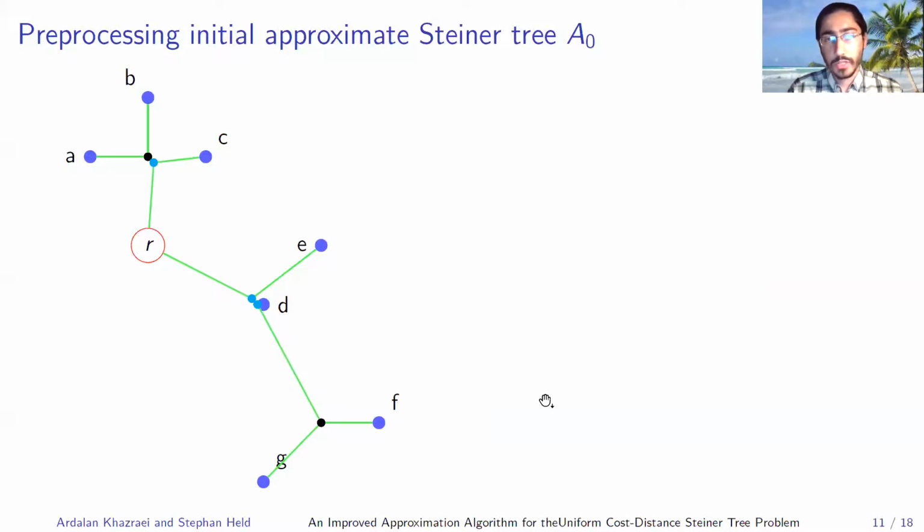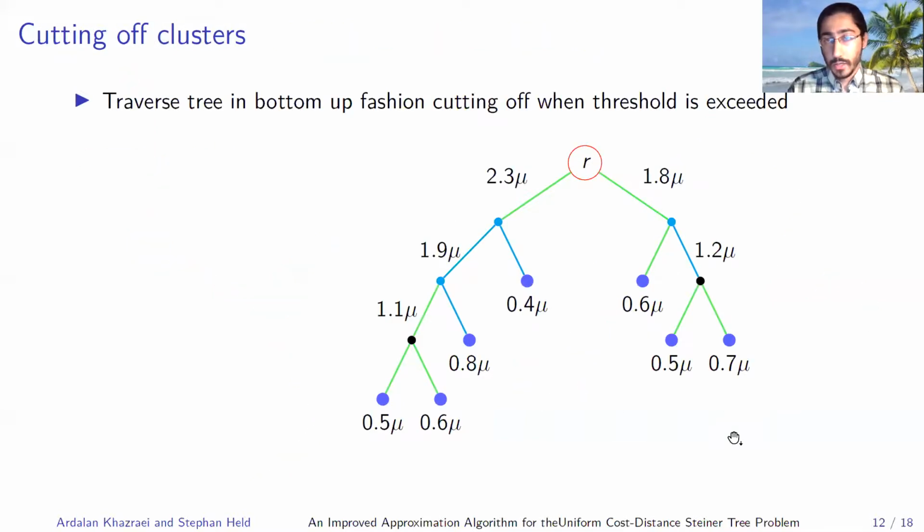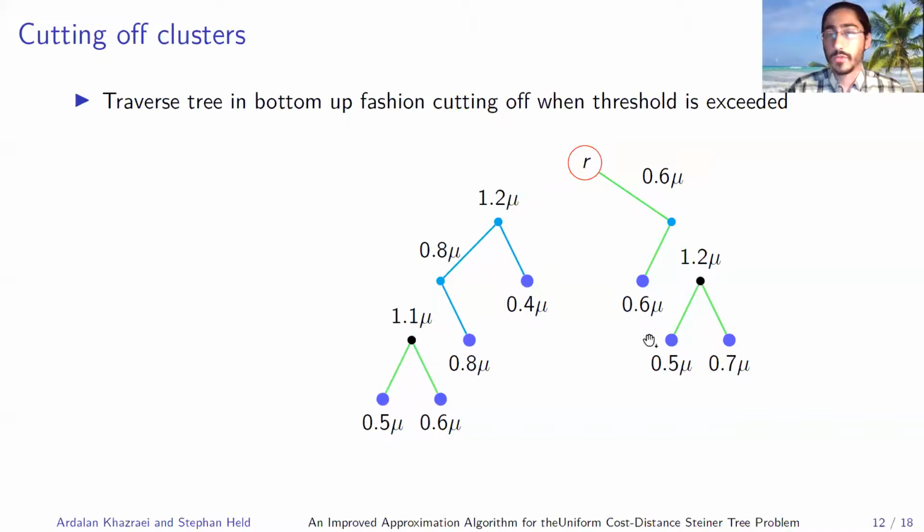And for easier viewing, you may see the expanded tree on the right, for which we now start from the leaves, go up in reverse topological order, and start cutting off wherever the threshold is exceeded by the terminals beneath the nodes, update the values on the edges, and proceed in this manner until we have a number of disjoint clusters and possibly one connected component containing the root, which may possibly have more than one outgoing edge from the root.